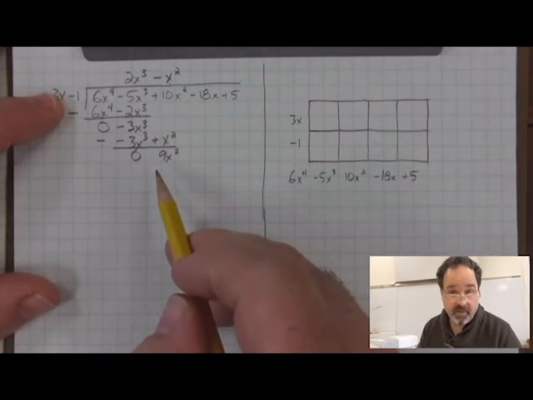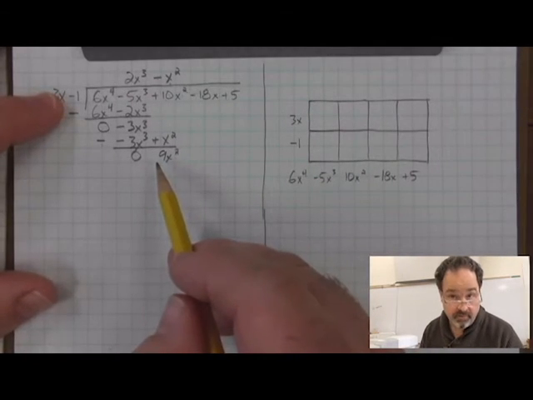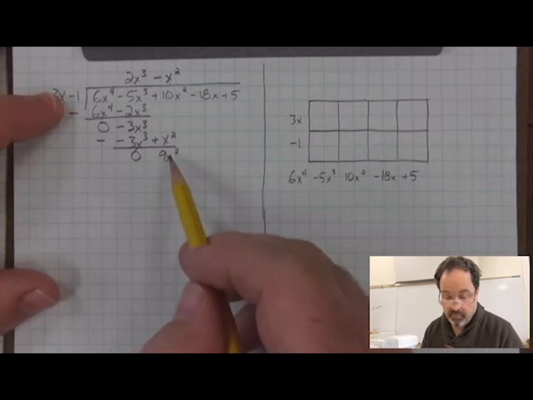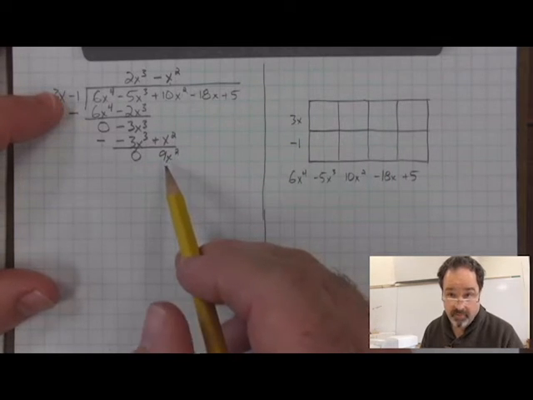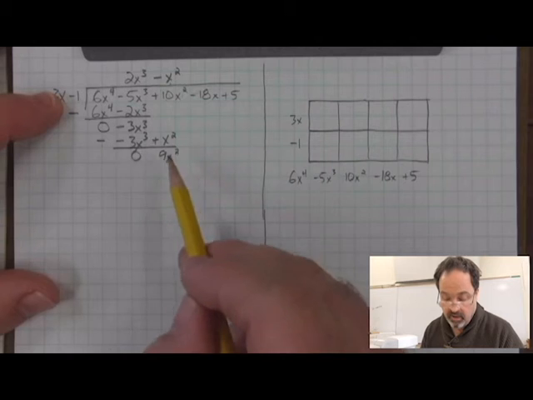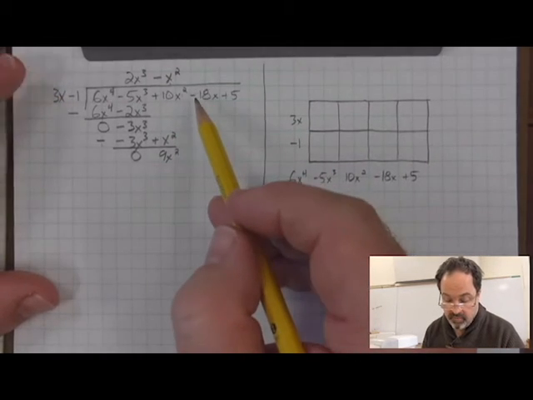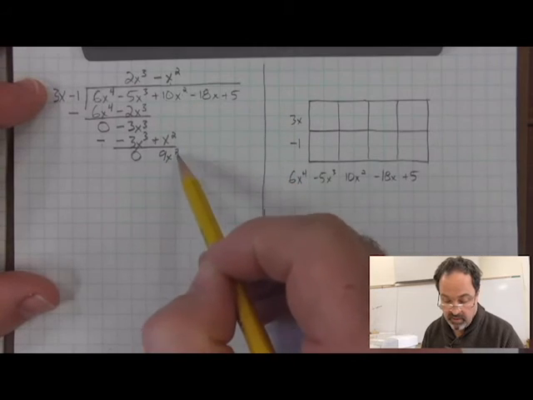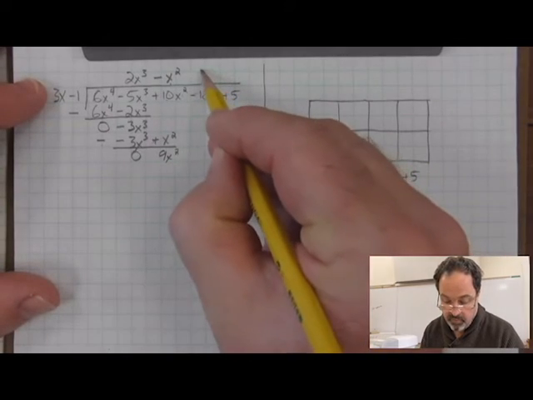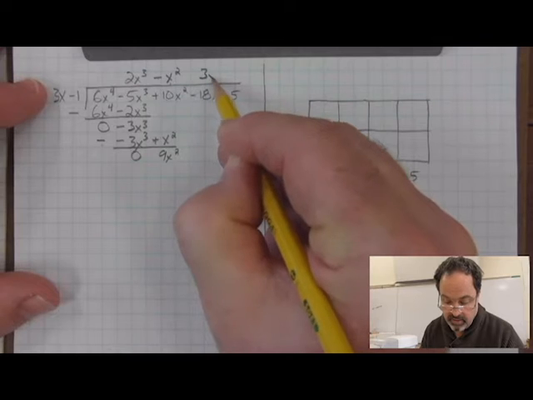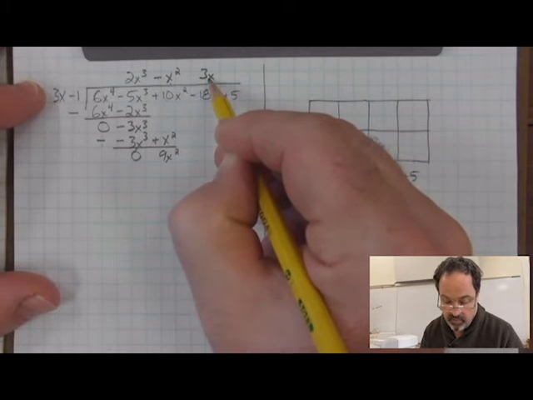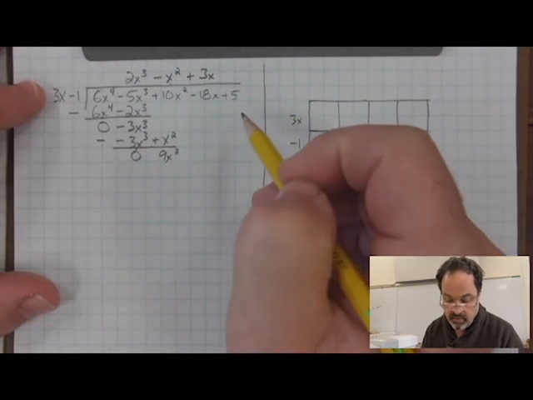You just saw me almost make a mistake, but then slow down and think and check, which is a good thing to do quite often in this process. I have my new leading term of 9x squared. I think, what times 3x will be 9x squared? I need a 3 to multiply the 3 to get 9. I need an x to multiply the x to get x squared, and it's positive.